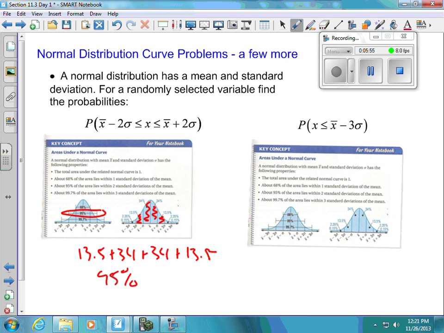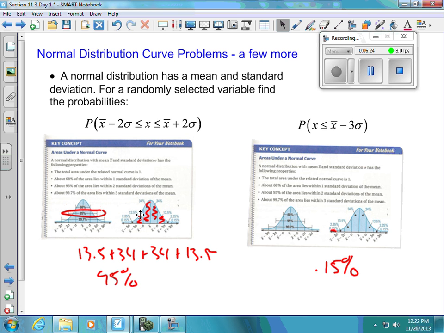Let's go over here. The probability that you're less than x bar minus 3. Well, we don't really have anything, or we know that the whole thing adds up to 1, so we could do it 2 ways. We could add up all of these and subtract it from 1, or we can see less than x bar minus 3. That's this short little one right here, 0.15%. Very, very unlikely that anything is farther than 3 standard deviations away.